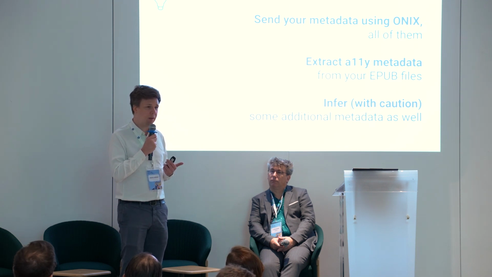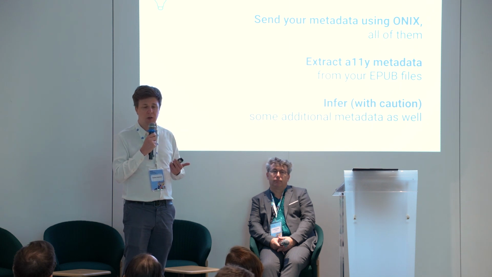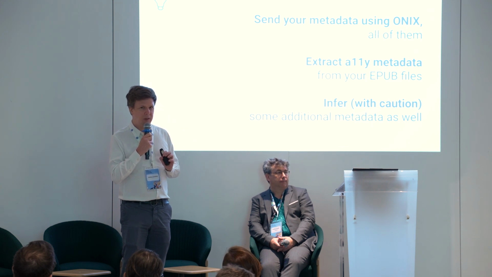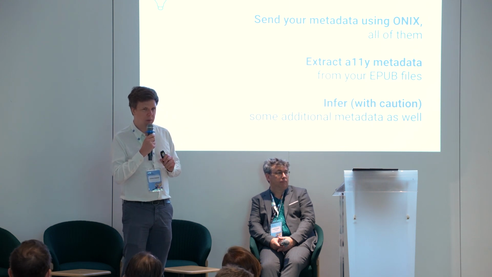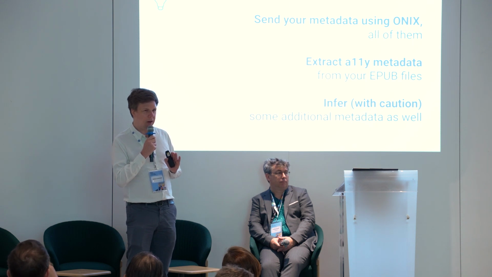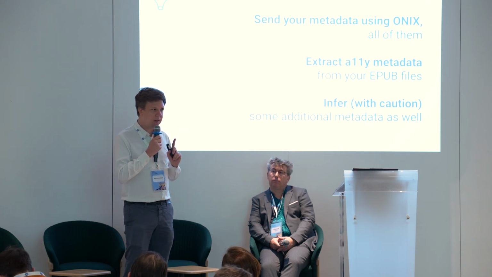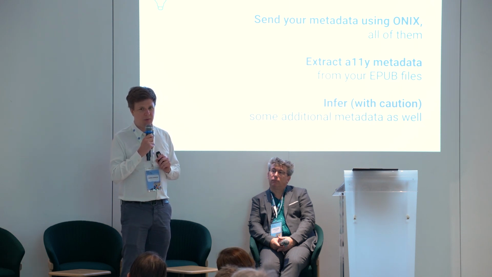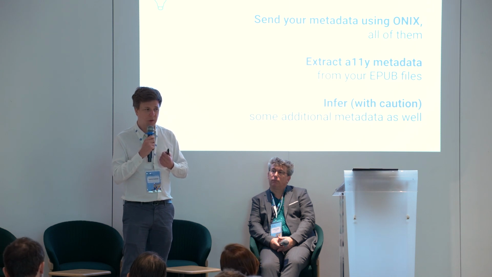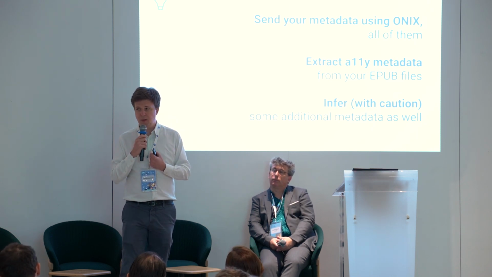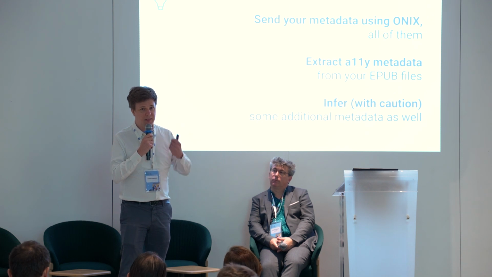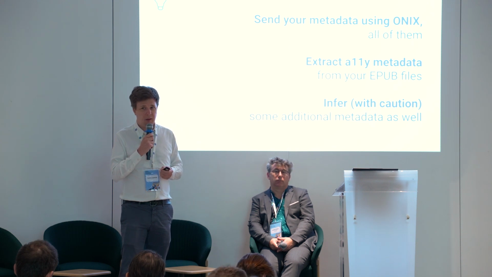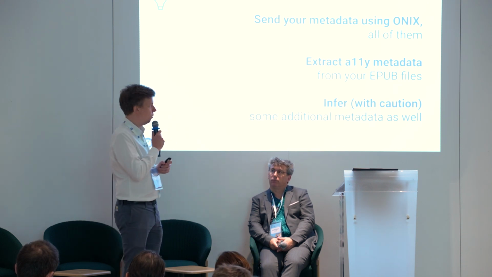So extracting metadata from EPUB, I think, is something that needs to be considered. Oftentimes, for many distributors, aggregators, publishers, the EPUB metadata is something like, oh, don't look. It doesn't look nice if you look in there. It's not updated, or it's not the best. But it seems that at least for accessibility, it is actually better than what we get in ONIX today. So I think a lot of publishers, for their own systems, and a lot of distributors should look into the ability to extract that metadata and send it. Because if it's not sent, then no one will be able to display it. So that's the second recommendation that we're making here.